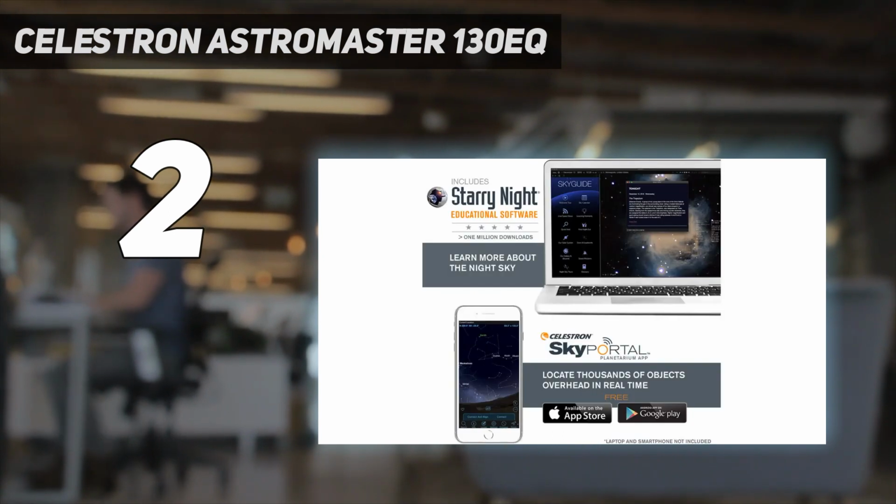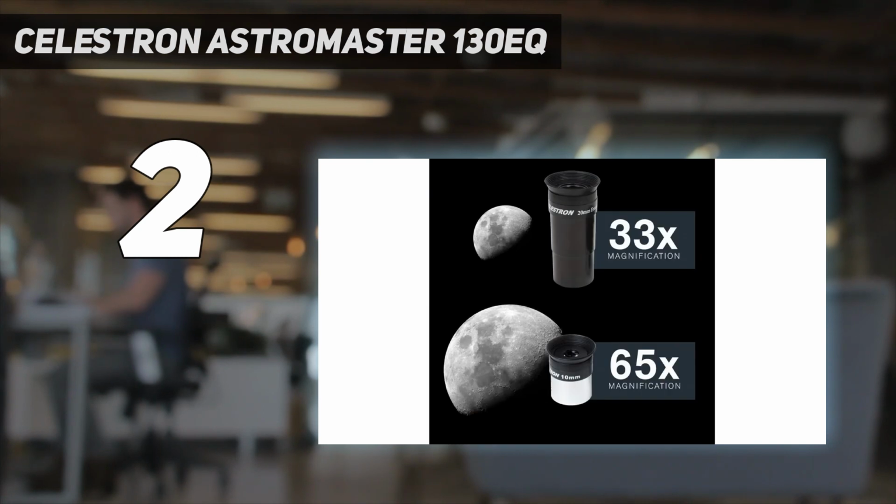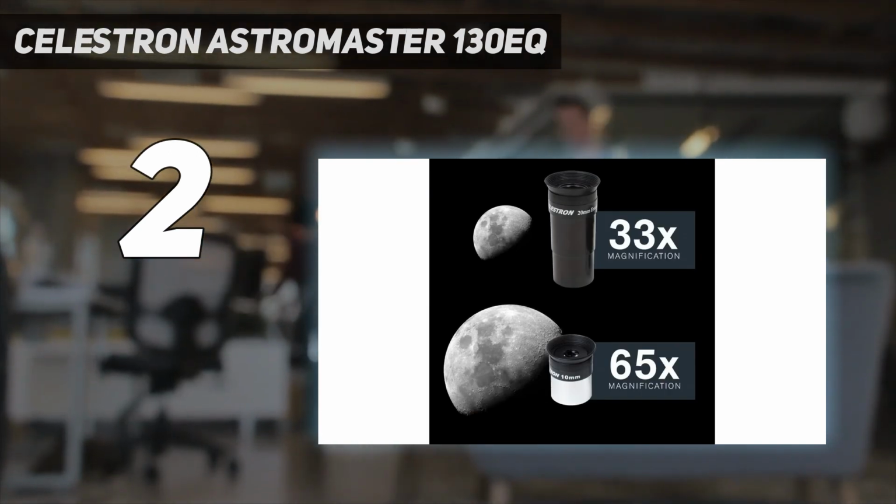The optical performance is very good, with no major visual defects visible, and we enjoyed the stunning contrast and clarity in the field of view. And number 1.